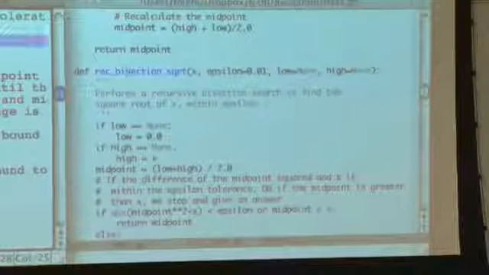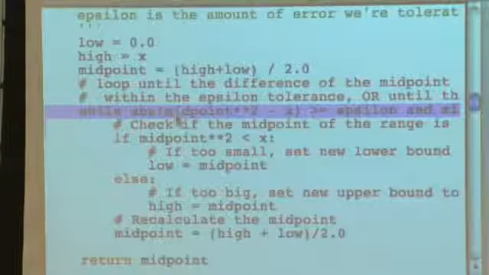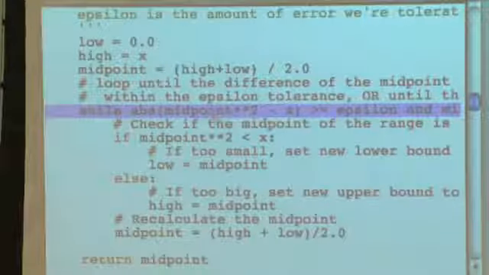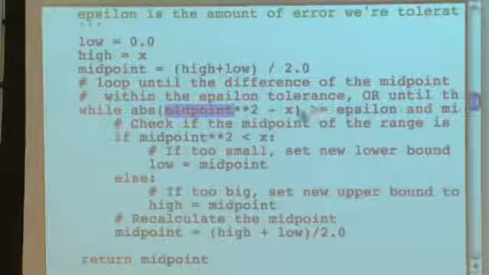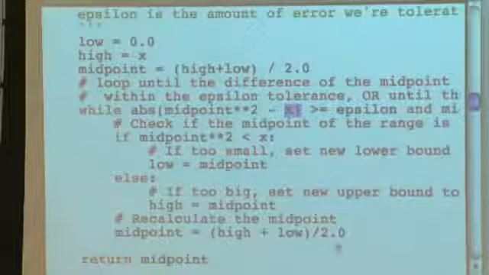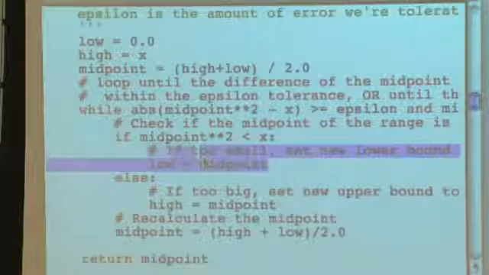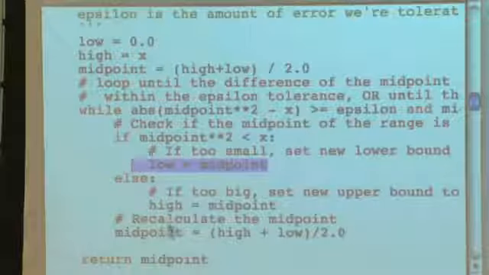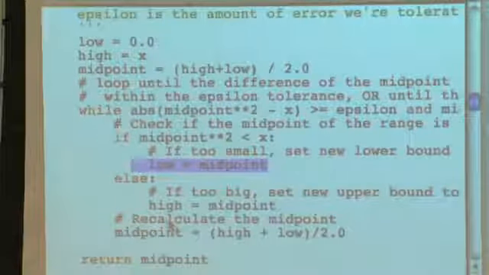We set our low and our high, get our midpoint, and we just keep looping until we get a value that when we square it is close enough to x. And on each iteration, we set our low and our high, depending on how good our guess was.